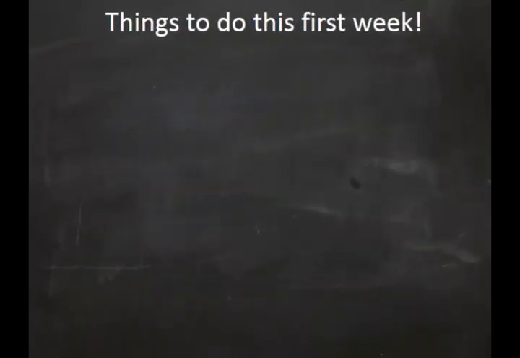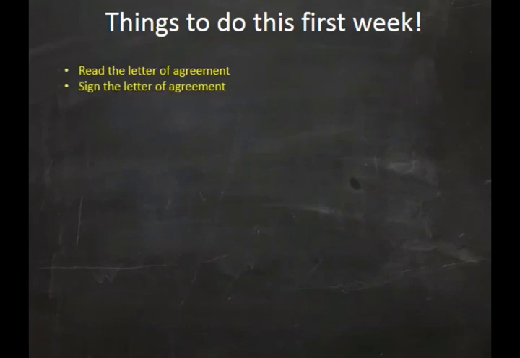Okay, some things to make sure you do this first week. Read the letter of agreement. Sign the letter of agreement. Remember, it is worth 5 extra credit points if you do it the first week. Read the syllabus. Don't just depend on the audio-visual presentation. This was a quick start guide, remember. Make an introduction post. Don't put up anything you feel uncomfortable with, but I highly encourage you to be detailed. I will try to let you know some personal details about myself. The idea here is to make for a more comfortable, more friendly and fun environment. Maybe some of you will even make friendships that last beyond this class.